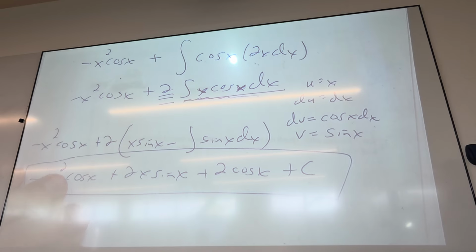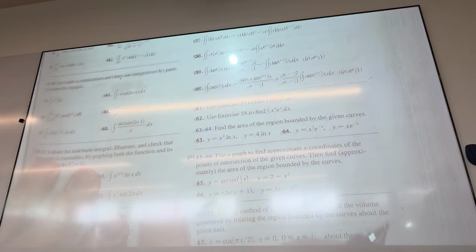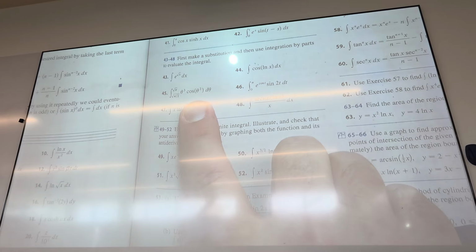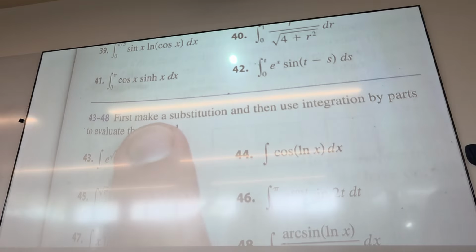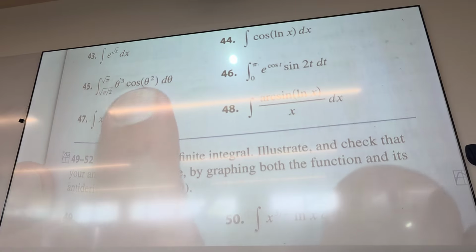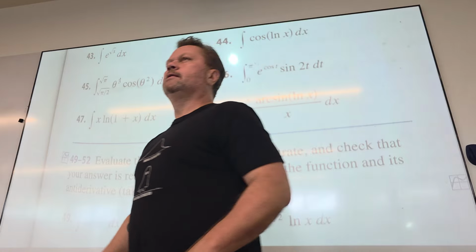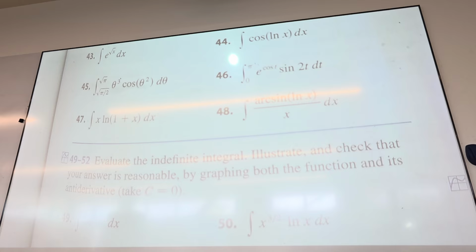Number 45 from 7.1. Ooh. Now this one says first make a substitution and then use integration by parts. Okay. I would argue, well, okay, let me see what you guys think. What's the substitution that they're talking about? What do you think? What part of that sucks the most?